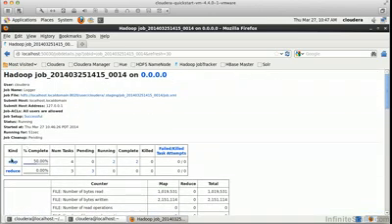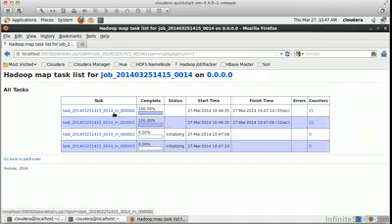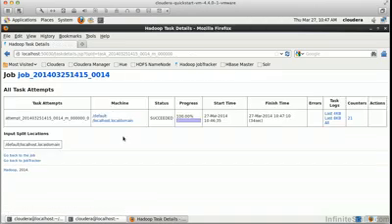And if we click through onto the map tasks and then we click on map right here, we see that we do in fact have a couple tasks complete. Let's go ahead and click on one of these tasks. And you can see that we have a task attempt that happened on some node in our cluster. In this case, we're running on a single machine, so all of the map tasks happen on a single machine.